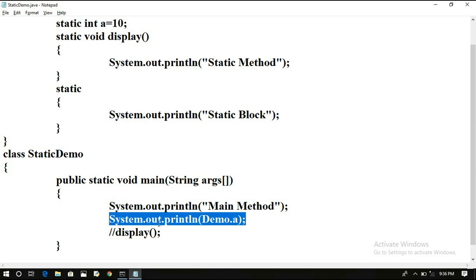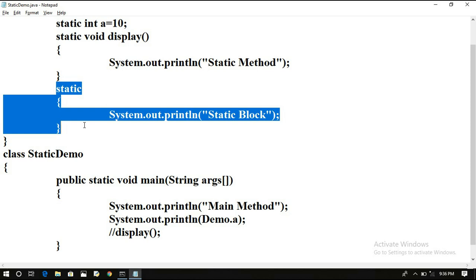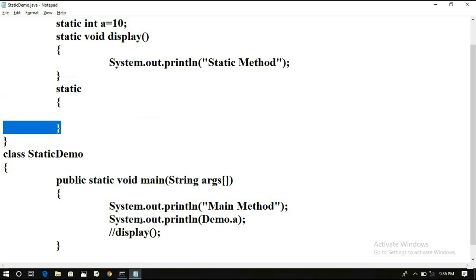So if there is a connection, or a reference from the main function to that particular class, without any explicit call, this static block will get executed. Unless you have the reference with the class, the static block will not be executed. So here we are accessing the variable which is written in the class where the static block has been declared. That block will be directly executed first. See, hope you understood this one.